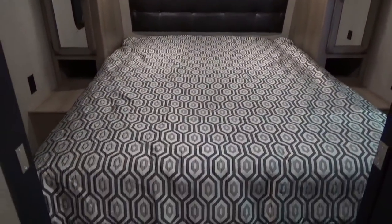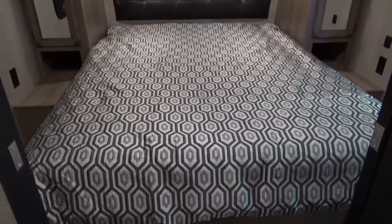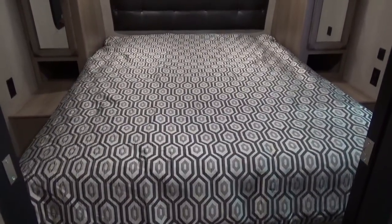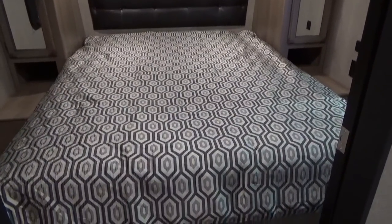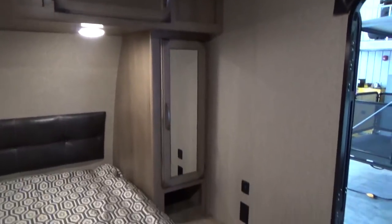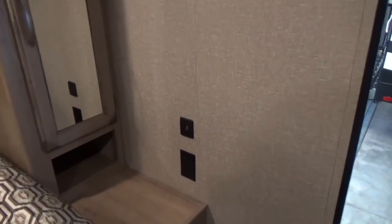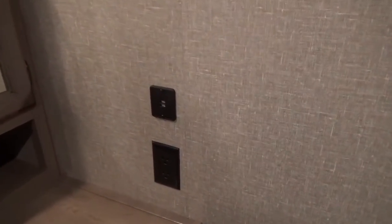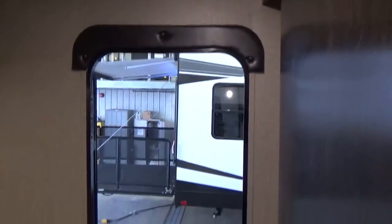A DNA item on Grand Design is queen-size beds, residential style — 60 inches wide, 80 inches long. Your fitted sheets will go around it a lot better. If you don't like the mattress, you can go to any mattress shop — a regular queen-size bed will fit the same dimensions without taking up any more floor space. Lots of storage all the way around. They go to a lighter cabinet in this product versus the Imagine, so if you want a lighter, more open feeling on the inside, this is a great option. There's also a USB connection and an exit door with triple entry steps and a grab handle.